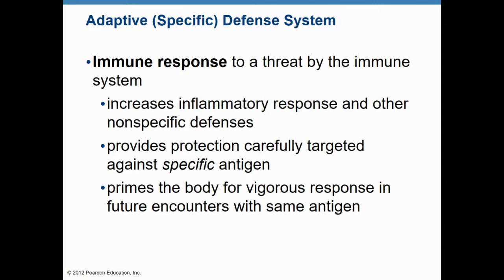And an antigen is something that will elicit an immune response. So anything that your immune system takes a look at and goes, yeah, you're not normal. Like, you're not part of this human being. You don't belong here. And our adaptive or specific defenses are going to prime our body for a very vigorous response if we have any future encounters with that same antigen.